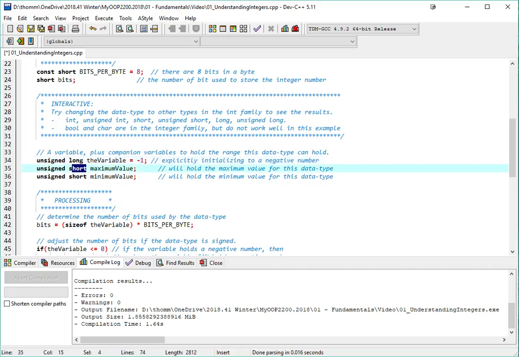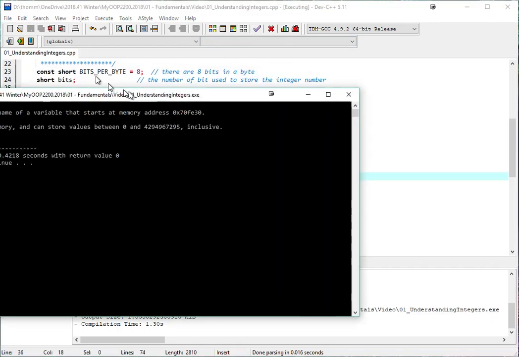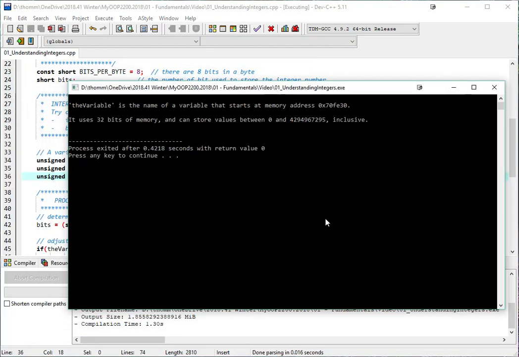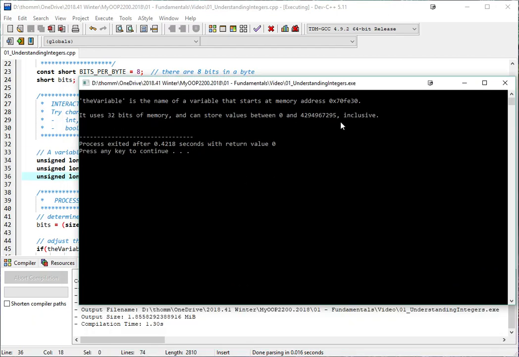I think you understand the difference between signed and unsigned, but let's just try out long. So you might expect this to be larger than an integer. Interestingly enough, though, it isn't. A long also uses 32 bits of memory. Because it's an unsigned long, it is 0 to 4 billion. You may remember that the unsigned integer was exactly the same. And that's just an interesting thing in the language standard.